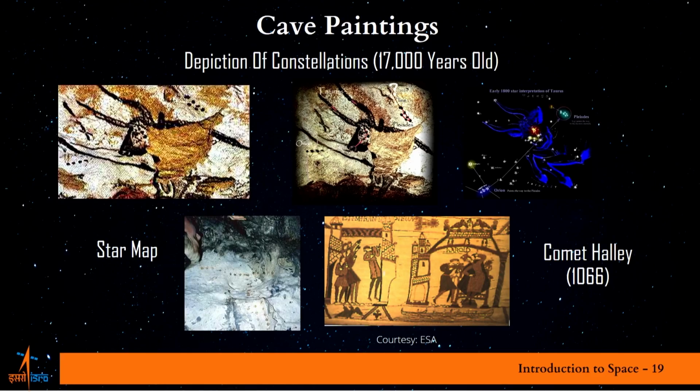Ancient Greeks are credited for outstanding astronomical knowledge, but recently archaeologists discovered a cave painting in Europe estimated to be 12,000 to 40,000 years old that predates the Greeks. It is believed that the Ice Age civilization was also observing the stars in the sky and the star patterns. Another proof of observing comets is shown here. The event of a comet appearing is made into art and recorded. You can see comet Halley, 1066 AD.